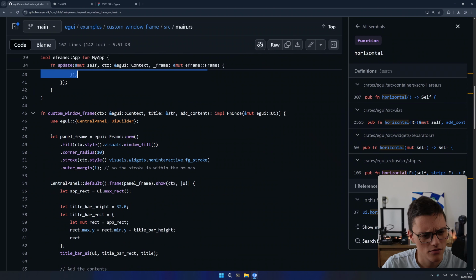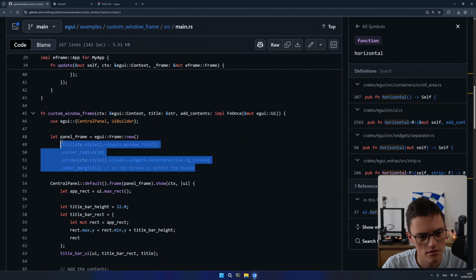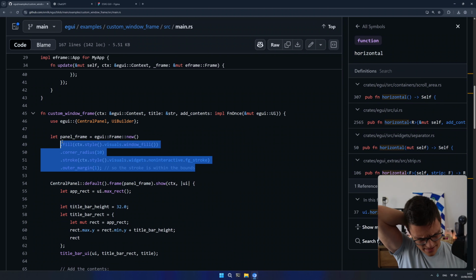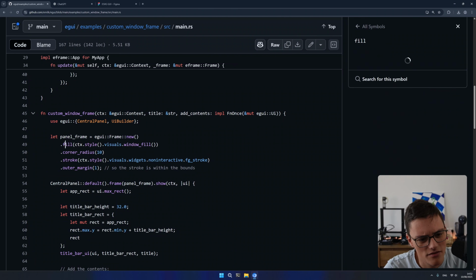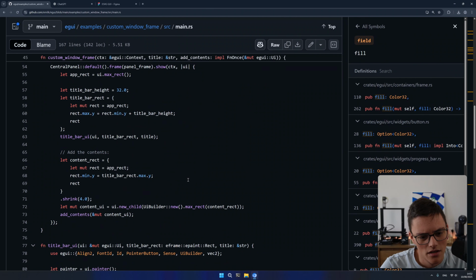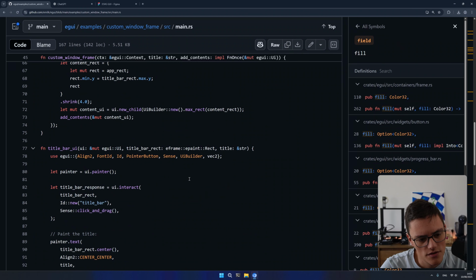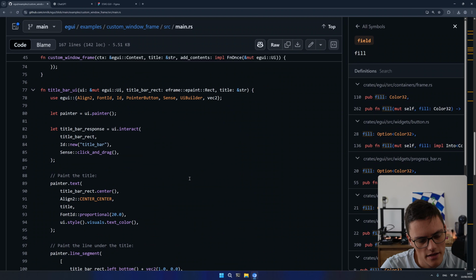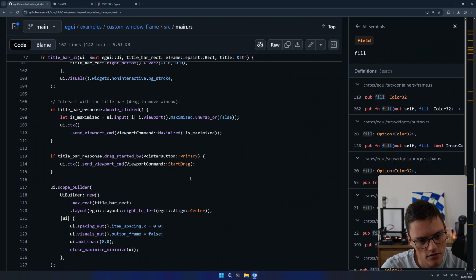And we have new frame with corner radius that, yeah, we attach everything to. How do we attach some items to it, like dragging the entire window?